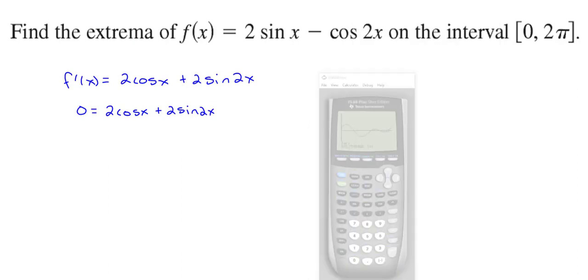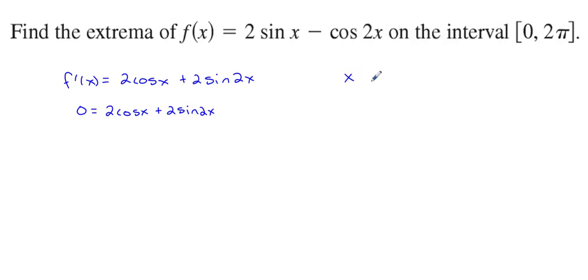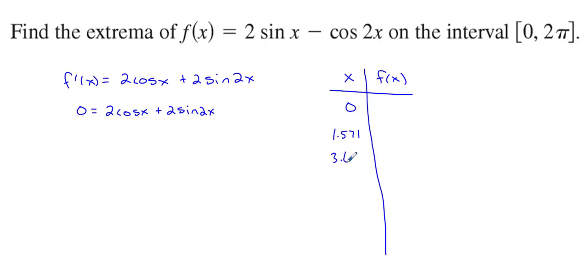All right, let's see if I can write in this now. So we get x, sweet. We get f of x. I got 0. The first one was what? 1.571. Second one is 3.665. And again, we can store these values in our calculator. 4.712, 5.7, was it 59? And then 2 pi.